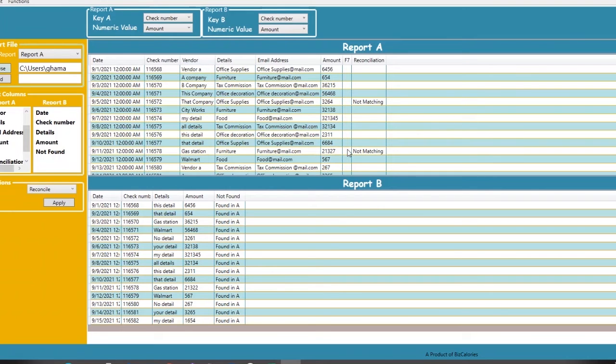And let's assume that you would want to send an email to these vendors and letting them know that, hey, we have overpaid you with this check, or underpaid you, or the total amount is not matching. Please look at your record. Let's assume that we want to inform them about the situation. So for doing that, I would come to edit, and I will click enable email function. As soon as I do this, I would get another column which shows send email, and there will be a checkbox. And now it's the time to edit my email template.